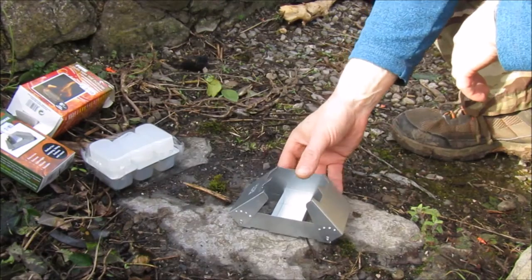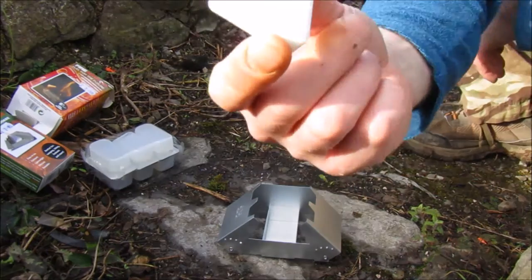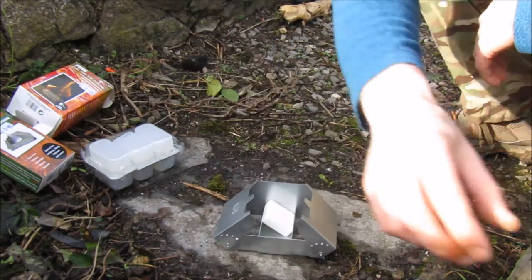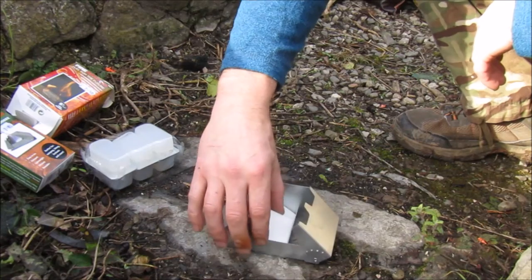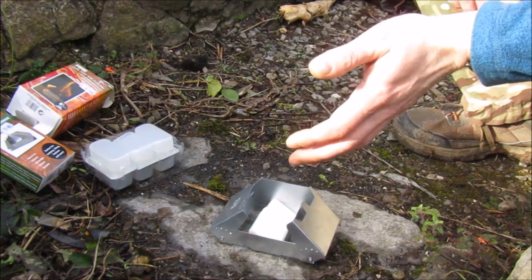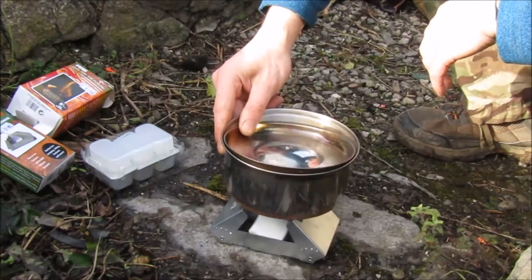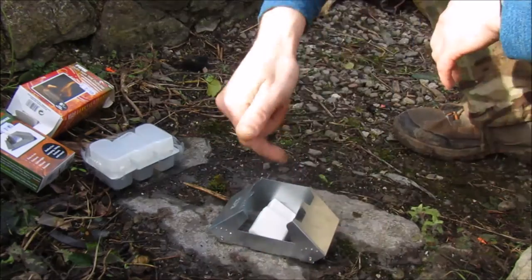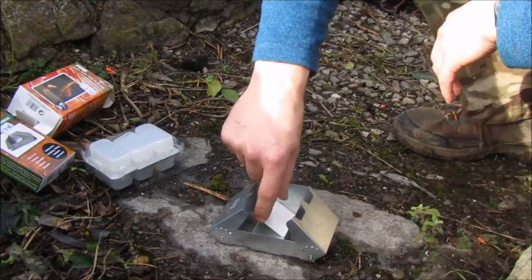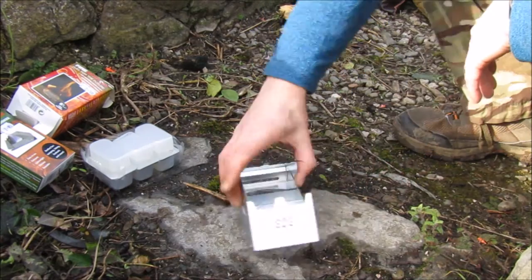Now as far as the hexi blocks are concerned, let's see if they fit in there. As I suspected, they don't fit properly, but you could probably get two in there, and I found that with most conditions that I use it in, I'm using this little pan today, but my bigger pan I usually use 2 blocks, and depending on wind as well. So without further ado, let's get some gel in it, fire it up and try it.